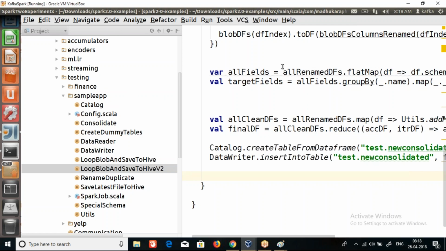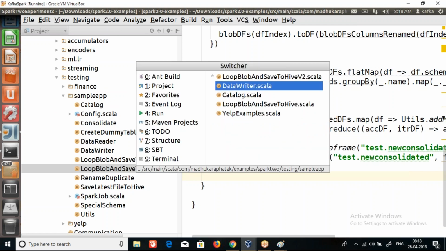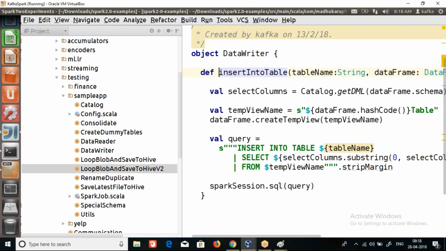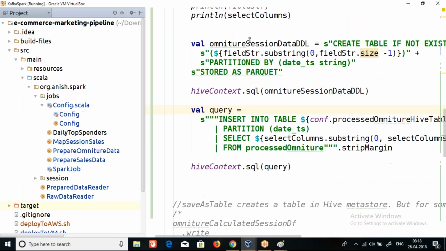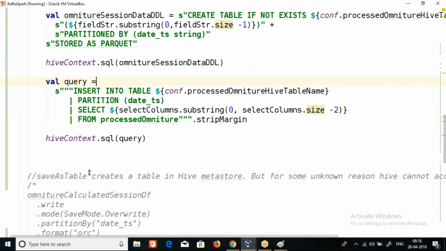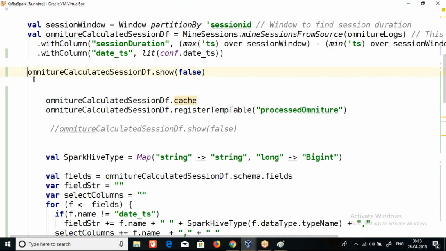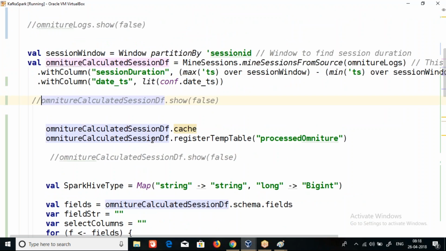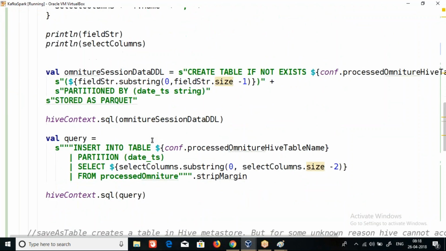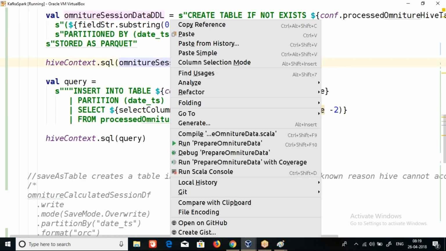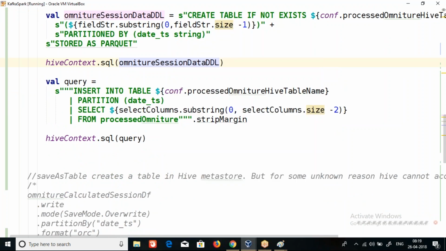So let's run this program and check the result. We'll just insert the data into the Hive table. This will create a table in Hive, and also insert the data into that Hive table.